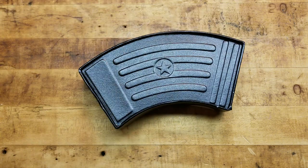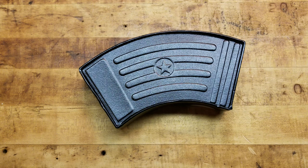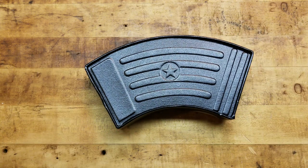Hey, what's up guys, back at the tabletop with another blade. Terribly Tactical is on a roll. This one's been out for a while, a lot of guys know about this — it's a classic switchblade, an automatic blade. It may or may not be legal where you live, especially if you live outside of the United States of America.